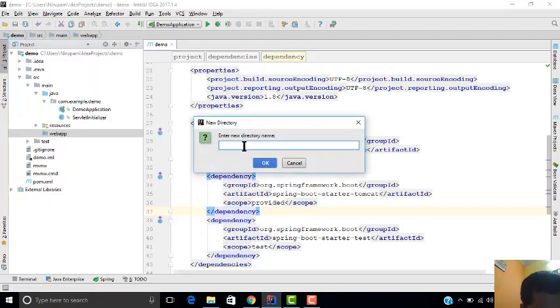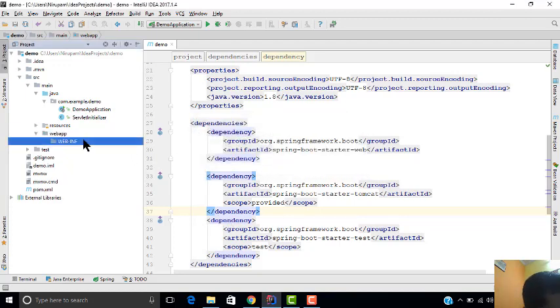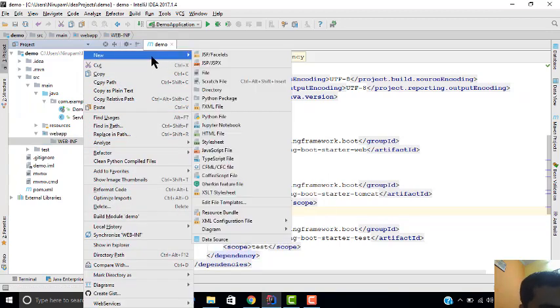Then I will create the WEB-INF directory because our JSP will reside inside that only, so that it cannot be accessed easily, or I should say, to prevent unauthorized access.